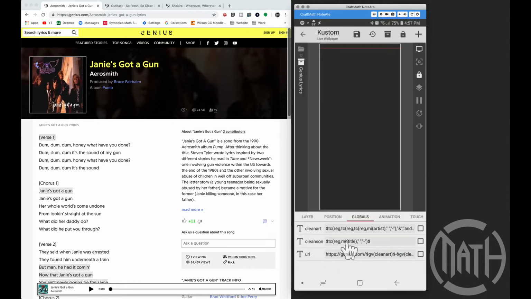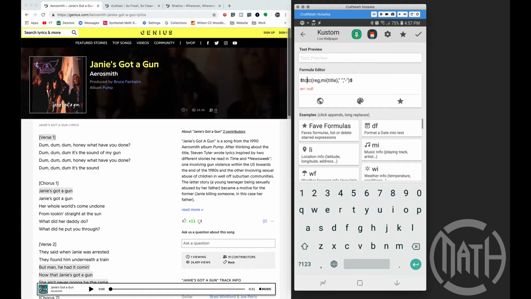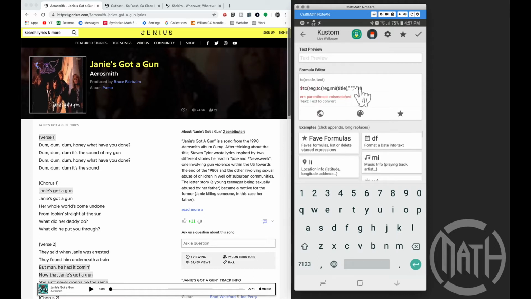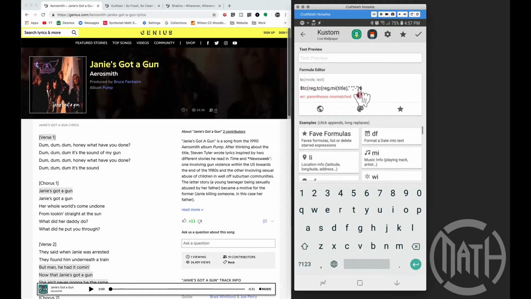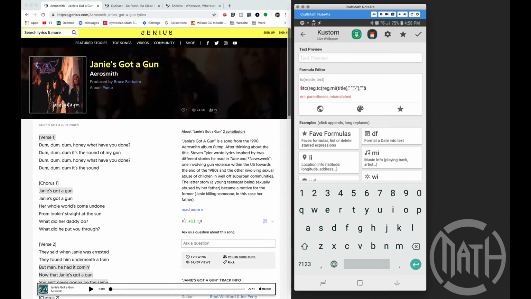So backing out of here, we want to clean up the song title. And to do that, to add new RegEx, I'm going to do another TC reg with a comma. Then at the end, right before the dollar symbol, I'm going to put another comma. I'm going to type 1 quotation, and the thing I want to get rid of here is the apostrophe. So I'm going to type an apostrophe. Yes, that is a single apostrophe. And then I'm going to close that with quotations, followed by a comma.